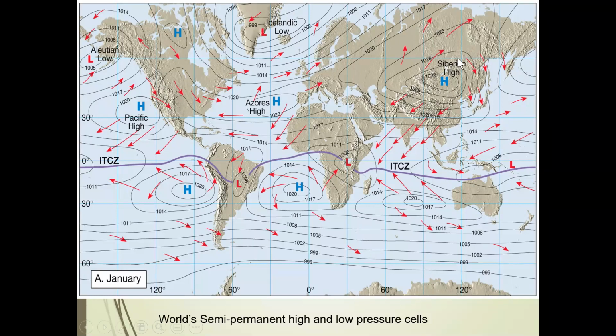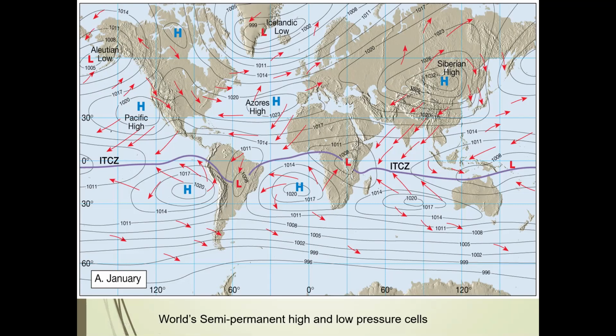But make sure that you test yourselves on your understanding of the circulation here in these low pressure systems, the Aleutian low over here, the Icelandic low over here, that counterclockwise motion that is produced by the polar easterlies and the westerlies, that the convergence of those two wind belts cause these low pressure systems. And then it's the westerlies and the northeast trade winds, the circulation of those two wind belts that produce these high pressure systems, both the Pacific high, and in the wintertime, we call this the Azores high.